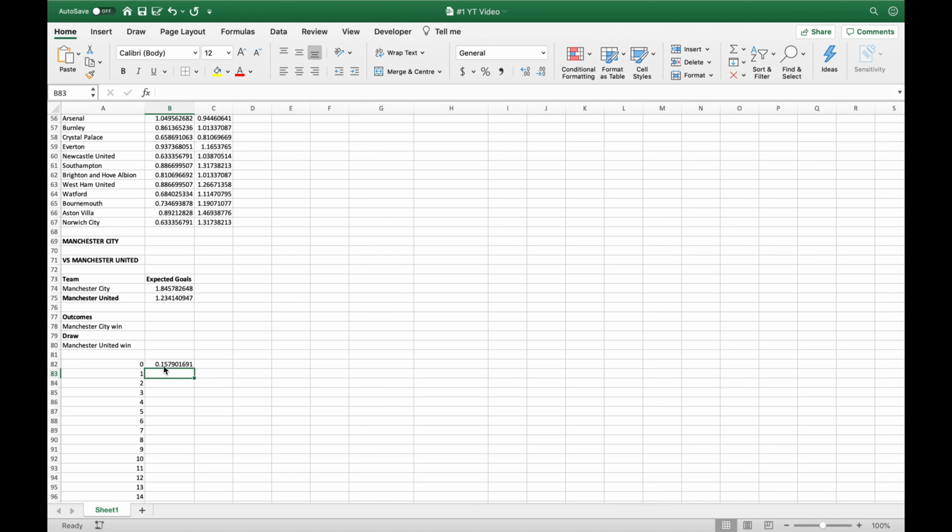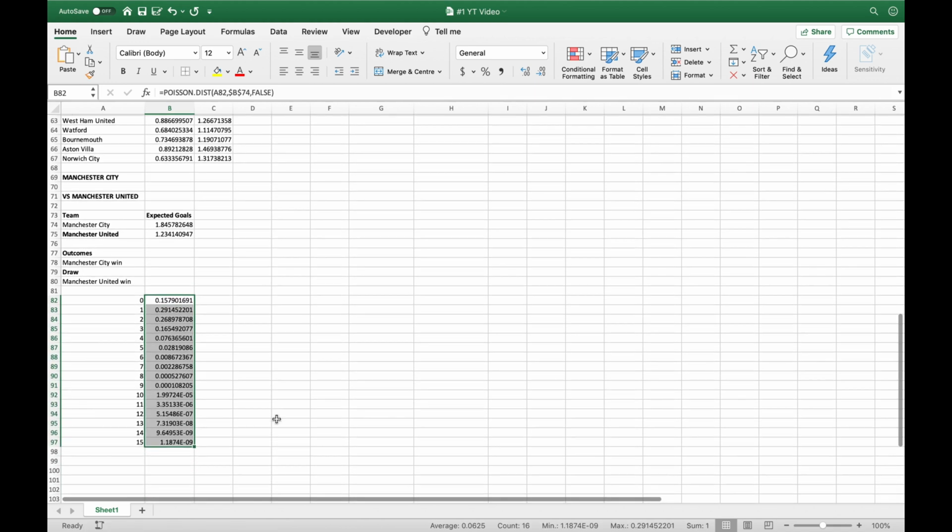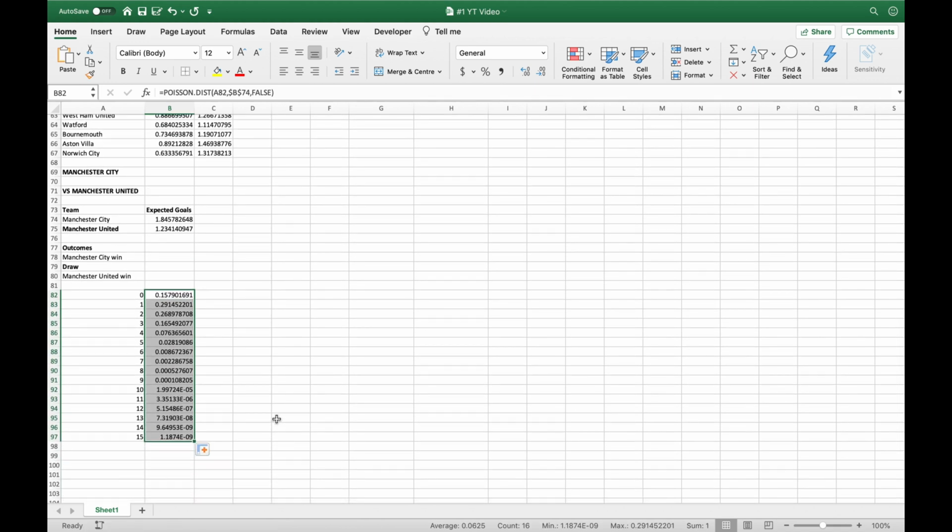Now that we have done that for the 0 goals event for Manchester City, drag it down to the preceding cells. Make sure the formula you have written for the 0 goals event uses the correct symbols and functions. The sum of the range next to events should be 1. Step 9. Do the same for Manchester United, making sure that the calculations are correct and apply for United rather than Manchester City.